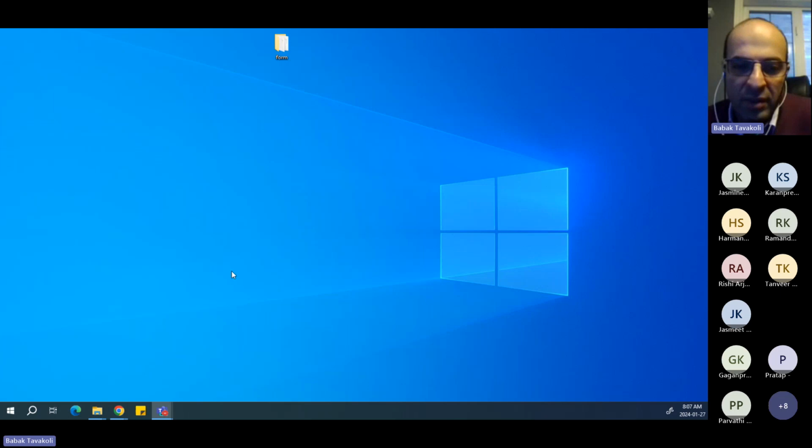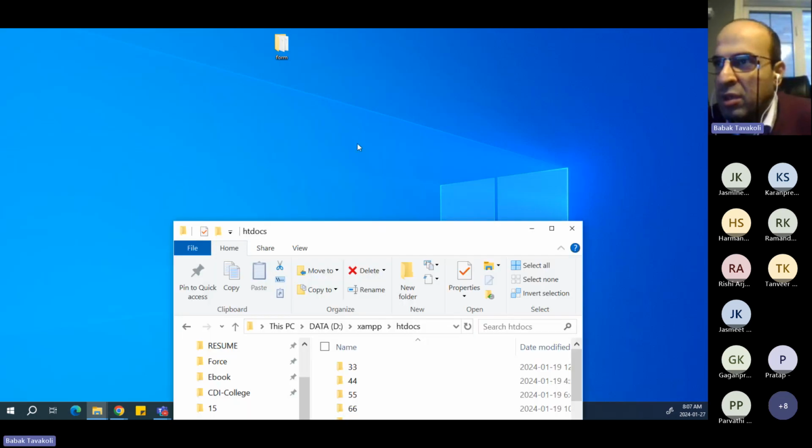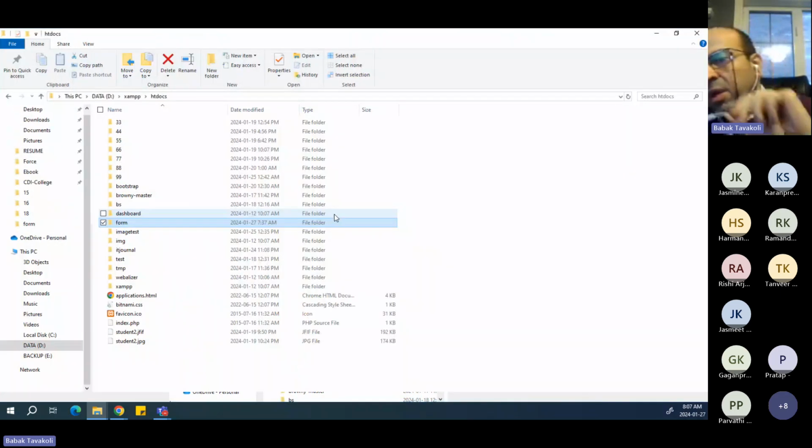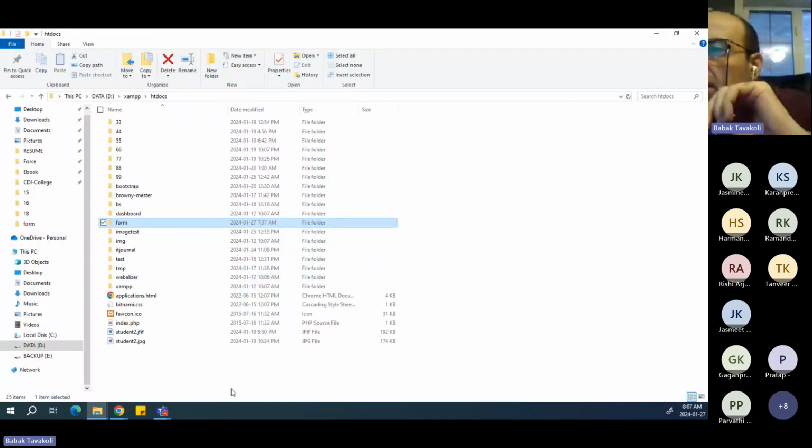As a reminder, I will tell you how to use these files. Go to this address in your computer. It is probably on the C drive, but I installed XAMPP on my D drive. So there is a difference between my laptop and your laptops, because most of you, as I found in the class, installed XAMPP on the C drive. That's normal and that's the default path for installation of XAMPP. In my case, I prefer to install XAMPP on the D drive. So my XAMPP is on D, your XAMPP is most probably on the C drive.